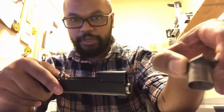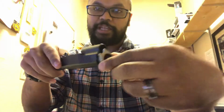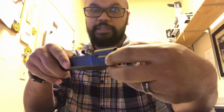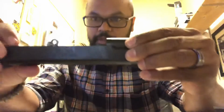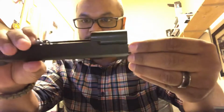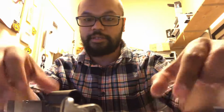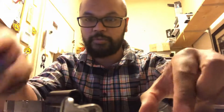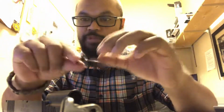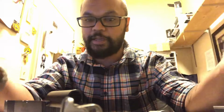There's a notch right over here that you'll see, that's how it goes into the slide. So you just take it out, then you're gonna flip this little guy straight, because the barrel goes forward to it. That's your barrel, slide, guide rod spring, guide rod cap, and bushing. You got your retention pin and a lower receiver. Cool. So that's how to take it apart.